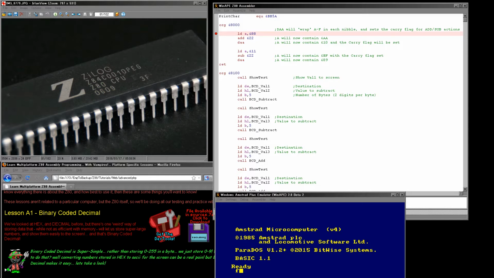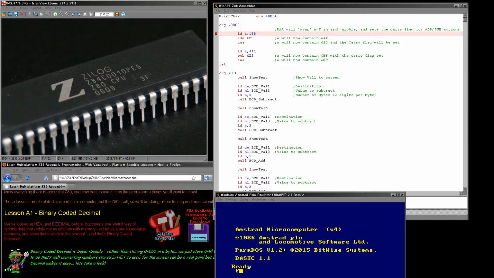So like today we're going to be looking at binary coded decimal, and all through the advanced series we're really going to be sort of covering things in more detail that we covered in the basic series, or covering things that weren't covered at all like today, where these are abilities or ways of using the Z80 that no matter what you're doing you may need to know. They're not as essential as the stuff in the basic series, but they're things that we do want to learn about, so we're covering them now. They will go into the advanced series. So if you do want to know more programming methods for the Z80, continue watching the advanced series.